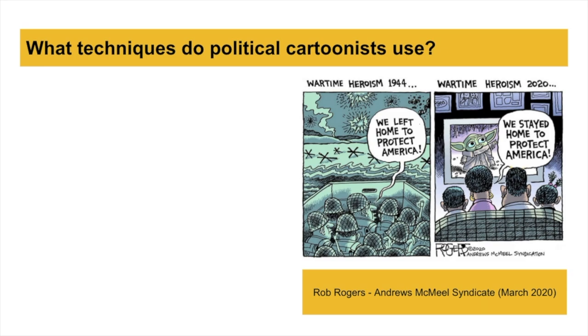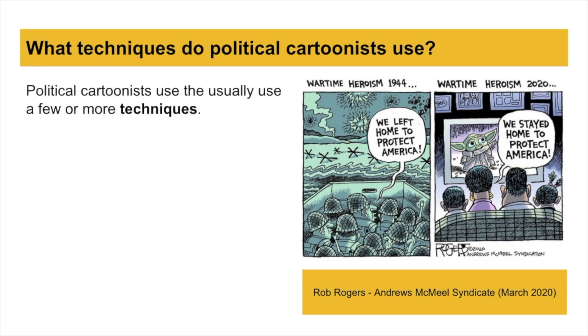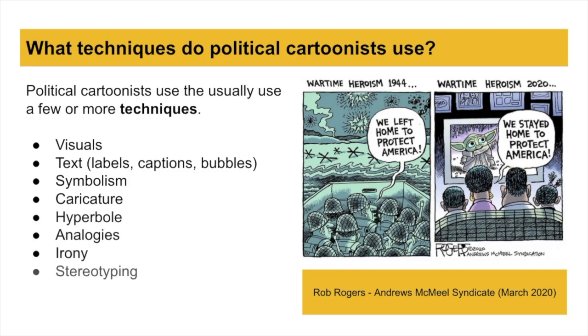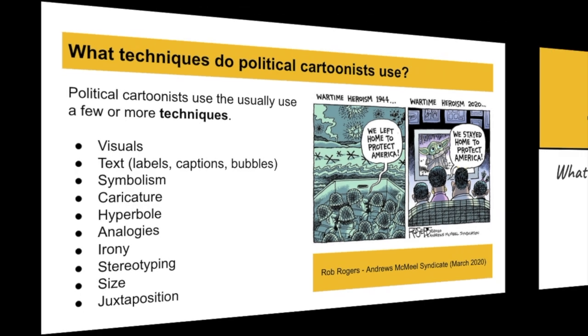So what techniques do they use? They use a whole pile of them, and usually you see a group, not just one or two in any cartoon. They use visuals, like you can see on the left side here. Looks like a cartoon panel. They use text, labels, captions, and speech bubbles, like the ones on the right here. Symbolism, caricature, hyperbole, analogies, irony, stereotyping, size, and juxtaposition. We're going to go through all of these.